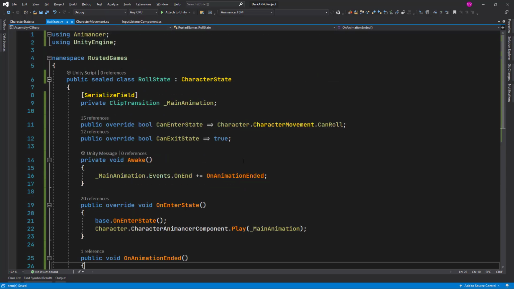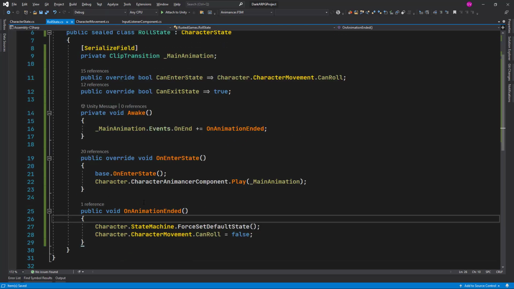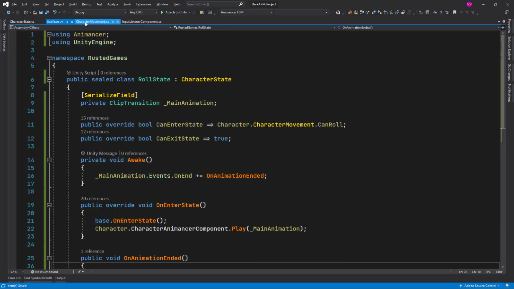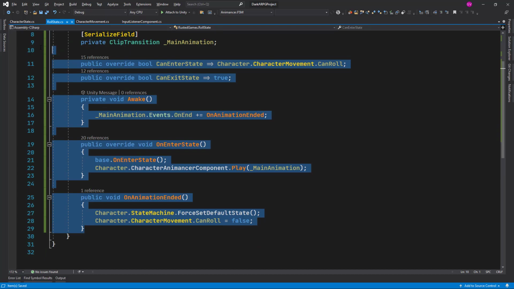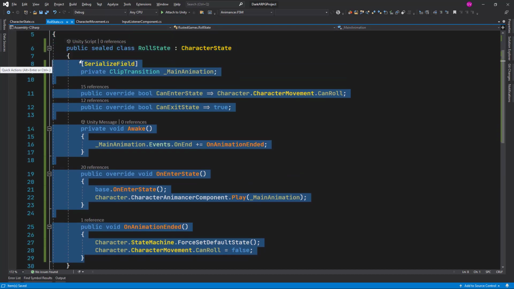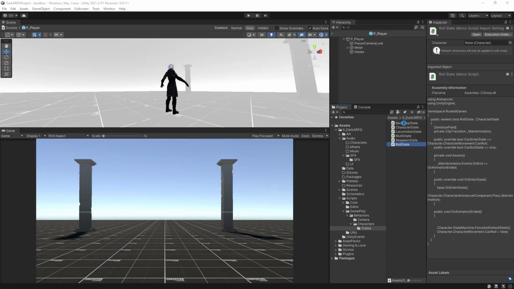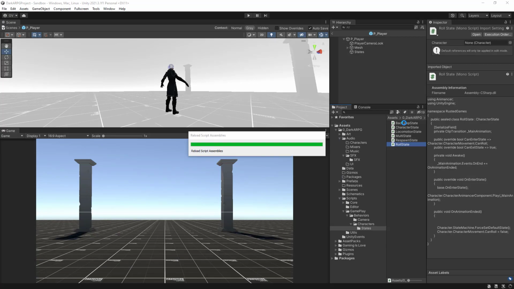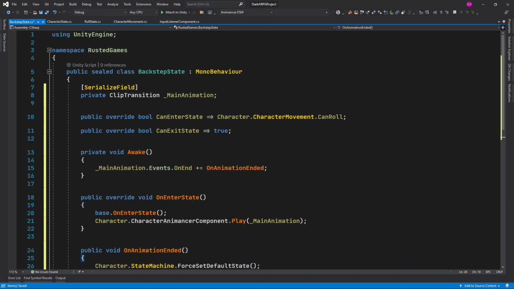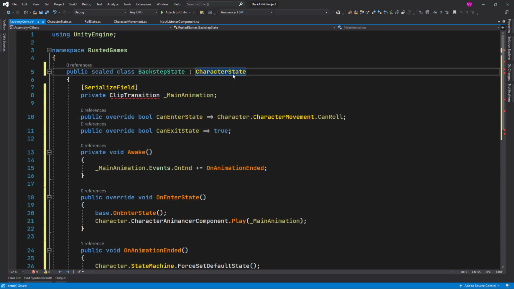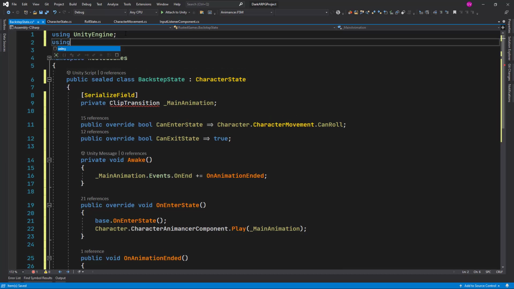So after having this structure of code, what we can do is just copy everything and paste it in the backstep, because it's almost the same thing. Let's go back to Unity to select the backstep, and paste everything, replace the MonoBehaviour for CharacterState, and of course we need the using Animancer namespace.